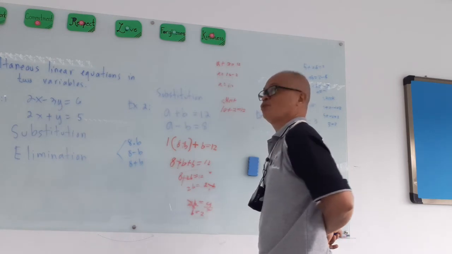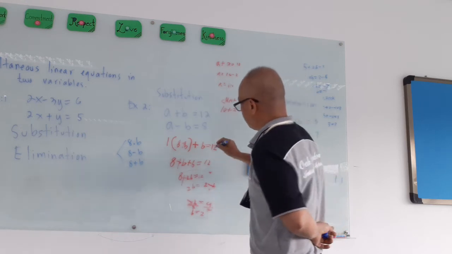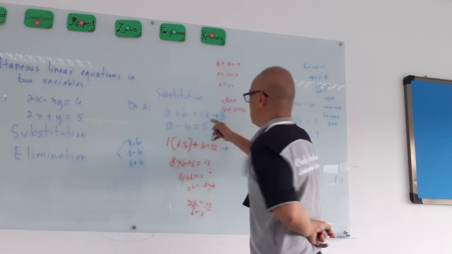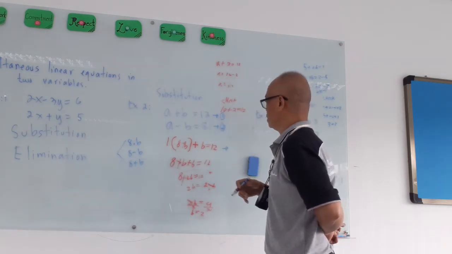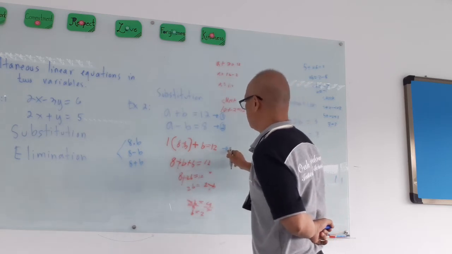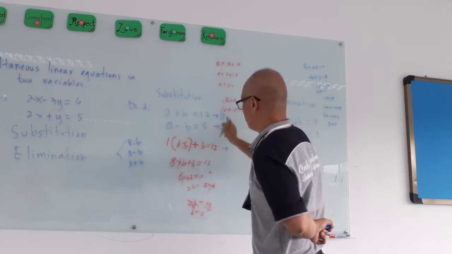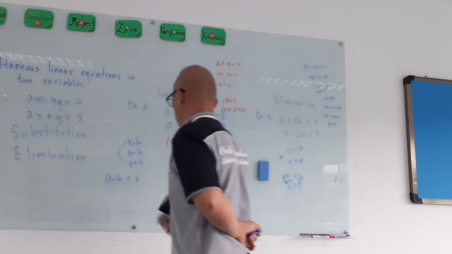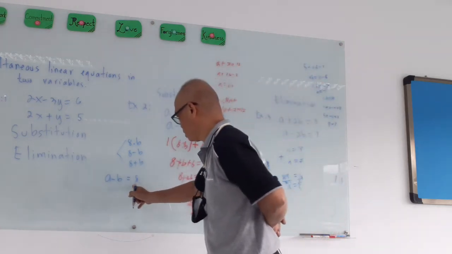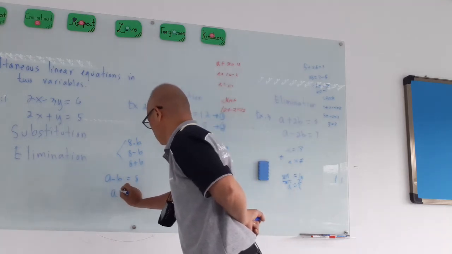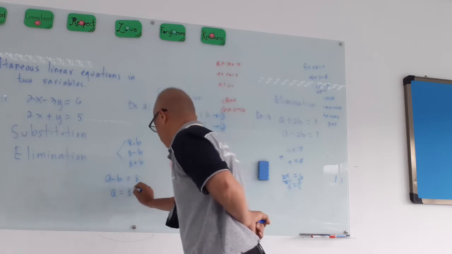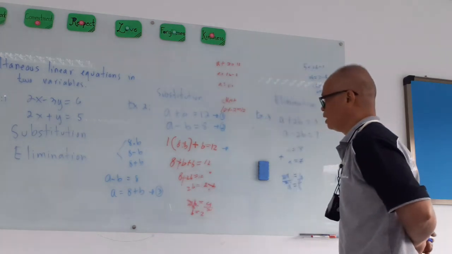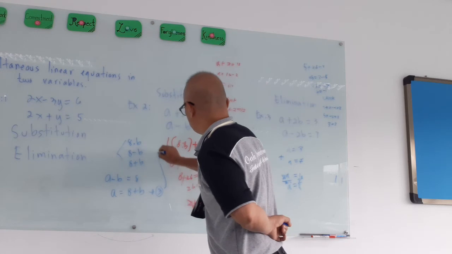Now, so for us not to be confused, this is from equation 1. This is equation 1, equation 2, right? So please label each equation for us not to be confused. If you use equation 2 and you substitute from equation 1, therefore from equation 2, if this is our equation 2, and you want to find the value of A here, please do it this way. A is equal to, you transfer here, that's A plus B. So this is now equation 3. Label it, equation 3. And this equation 3, this is what you use here. Substitute here.